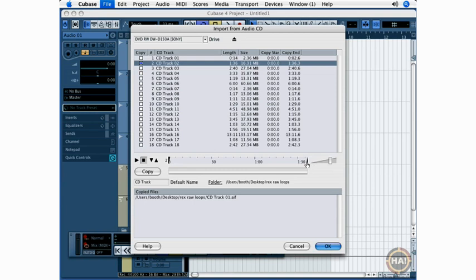So I'm looking for elements where there's not a lot of drums or a lot of multiple instruments playing. There's a couple of hits here at the beginning that I could use. So I'll grab that portion, label it hits.